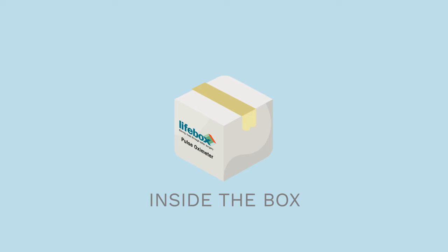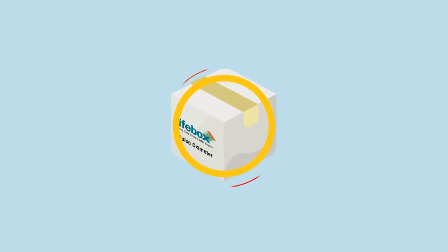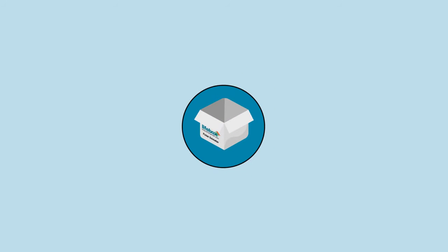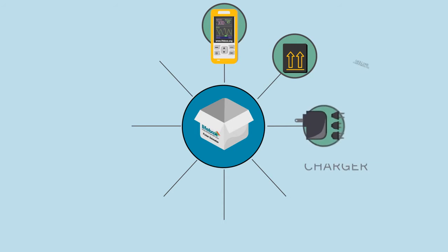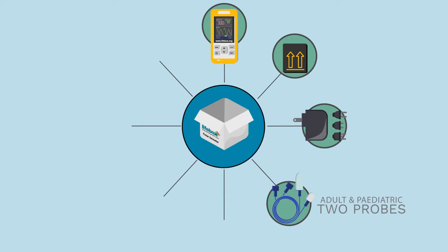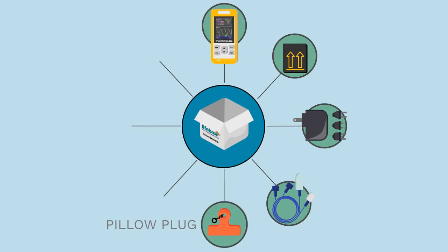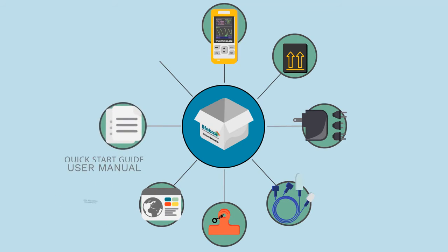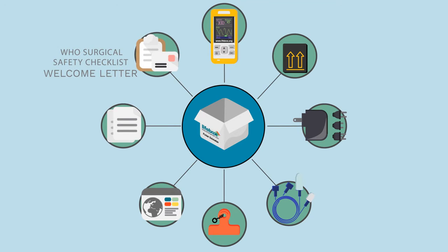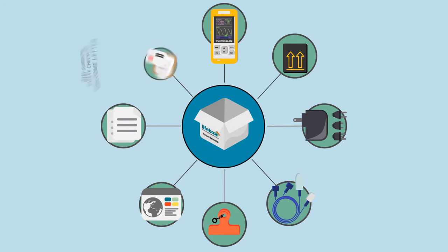The oximeter is carefully packed for safe travel. Open the box and take out all of the pieces. You will have an oximeter in a yellow protective cover, a rechargeable battery, a charger and 3 different plug types, 2 probes, 1 adult and 1 pediatric, a pillow clip, a multi-language education tool, a user manual and quick start guide, and a welcome letter with a copy of the WHO's surgical safety checklist.